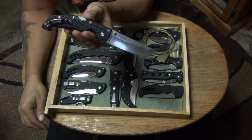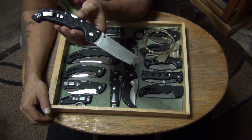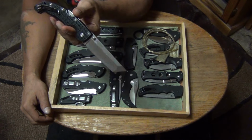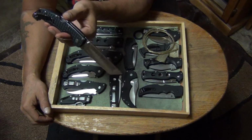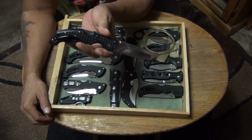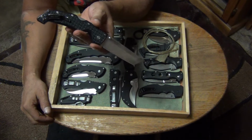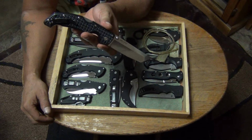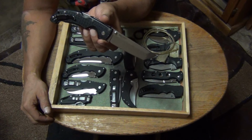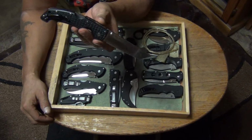Sure, the Benchmade has a lot better materials, the steel is a lot better, most of them have like 154CM or M2 or, I don't know, D2. They use a lot of super steels, it's nice steel. But they charge for them too. Most of the knives I like that are made by Benchmade start at about $150 and go up to about $300. And I don't like to spend that much money on a folder. I'd rather spend less than $100 if possible.